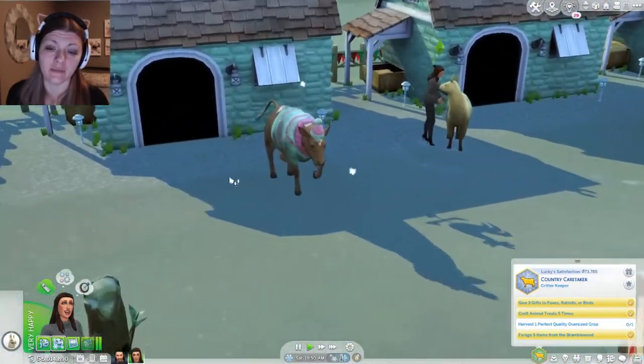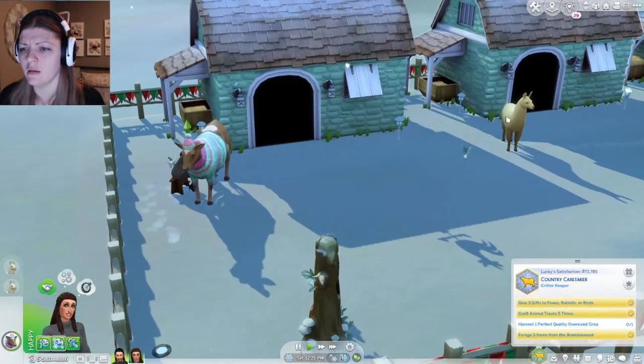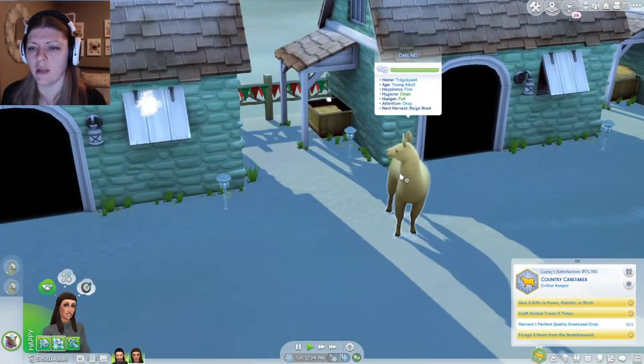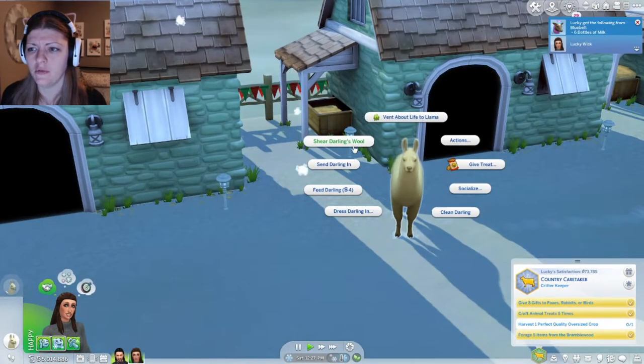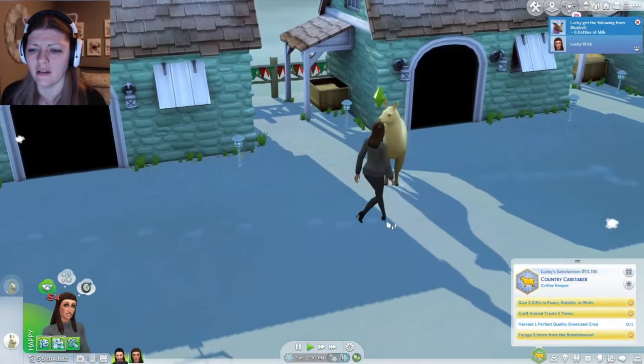And Cotton. Awesome. Okay, so today is the llama fair, which we will be bringing Darling, of course, because she's our best friend ever. So hopefully her wool is awesome. 6 bottles of milk. Okay, good. Oh, she's so pregnant. I love it.